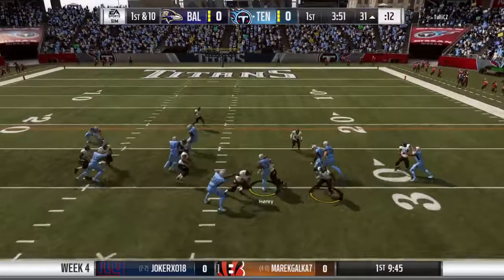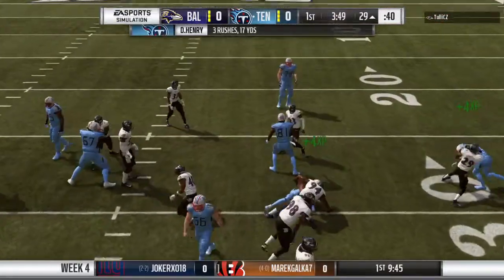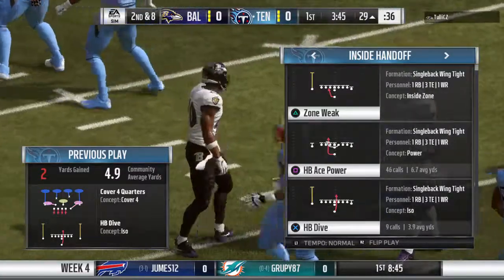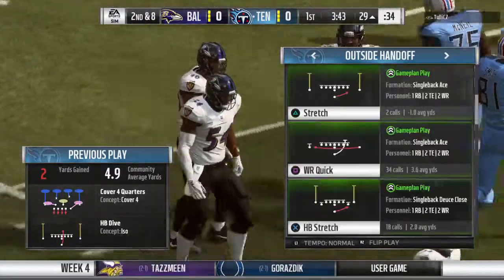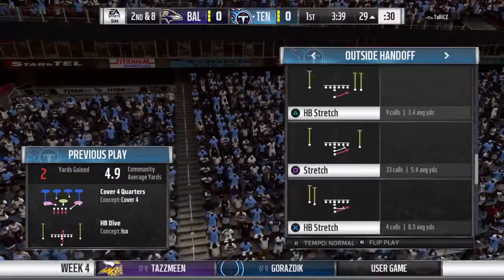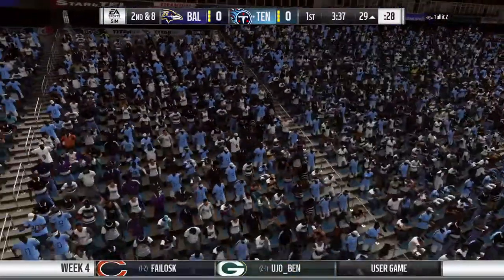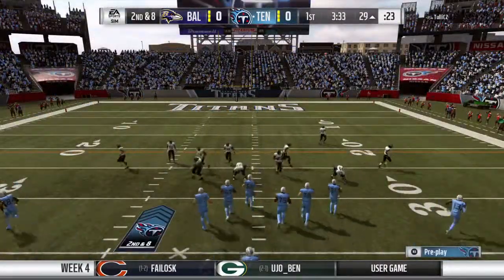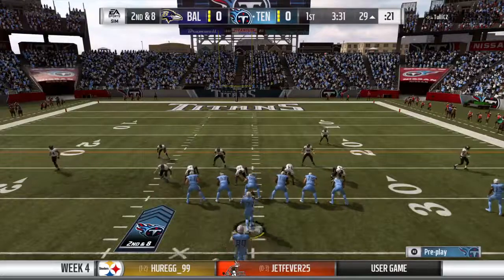A first down carry for Henry. He winds up getting only a couple there, down to the 29. One thing to keep in mind, partner, especially in the second half, when you've got a running back of this size, of these dimensions, I can just tell you, attrition does set in for a defense because you're excited about hitting him in the first half. Maybe not so much in the second half, and some of these shorter gains turn into bigger runs later.